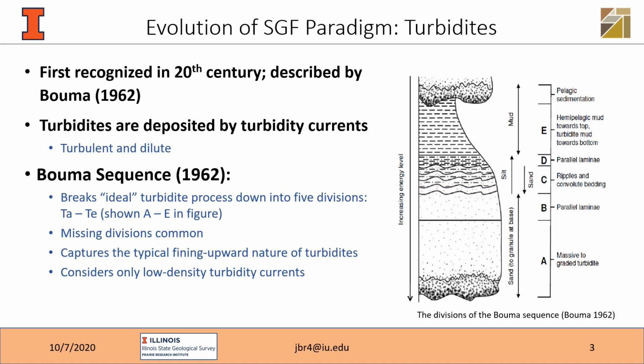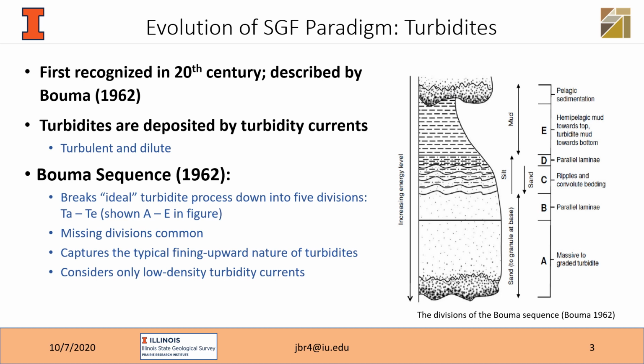The first sediment gravity flow type that will be discussed is the turbidite. A turbidite is a classic unit that is deposited by a submarine current that contains a relatively dilute sediment-water mixture, usually in a turbulent flow regime. Research on turbidites reached its first peak in 1962 when Dr. Arnold Bouma described the depositional sequence of a turbidite, which would later go on to be called the Bouma sequence.